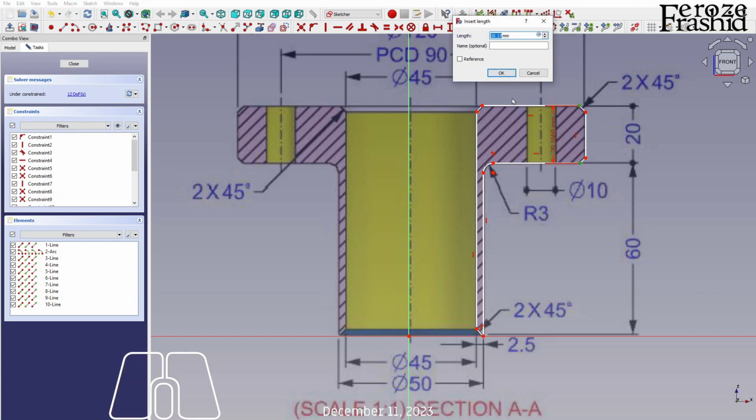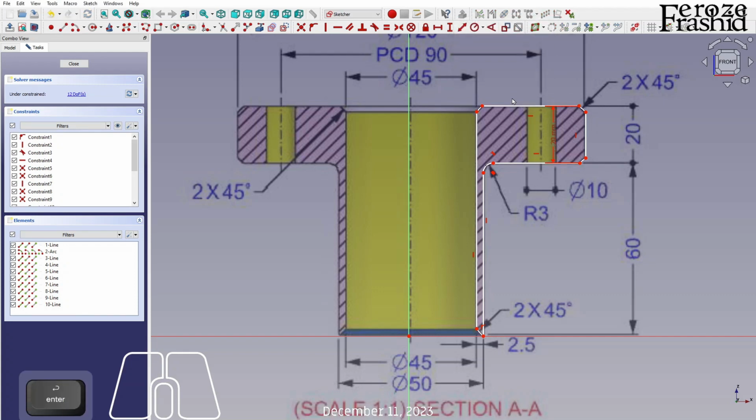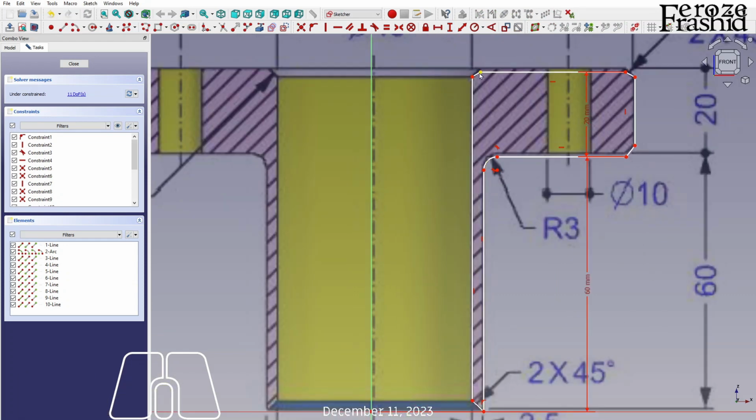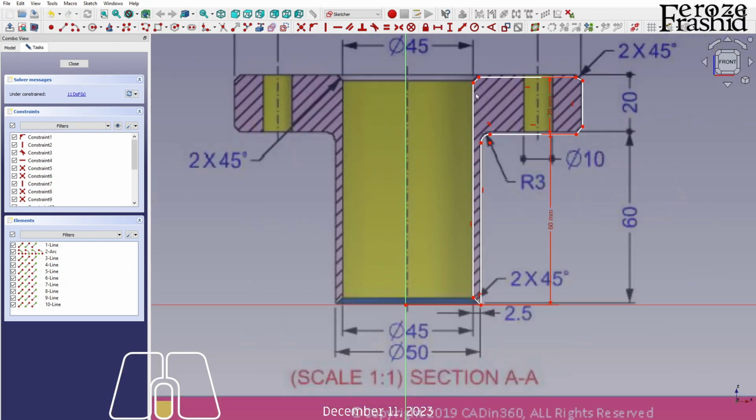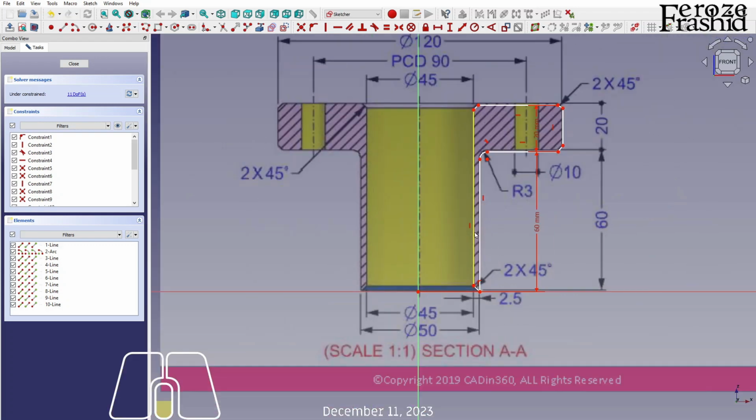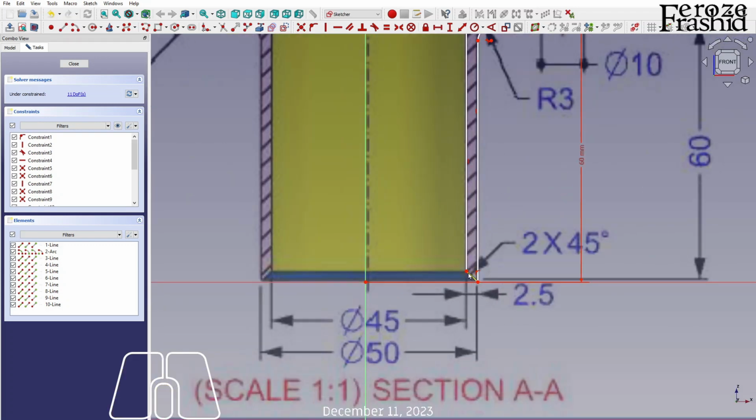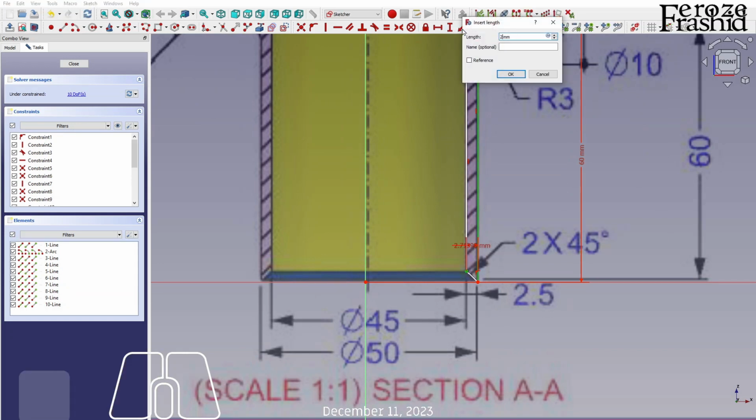So this is 20. Alright, and this is 60. Alright, and what else? The thickness is 2.5. So this point and this line, the distance is 2.5.